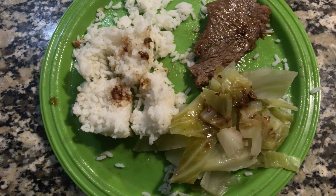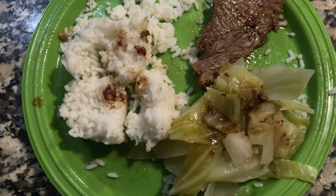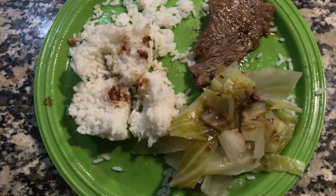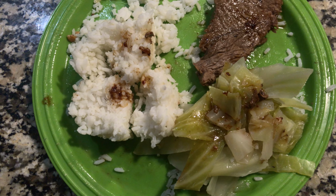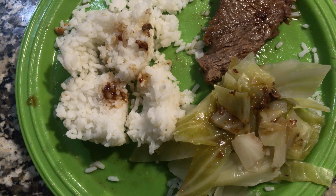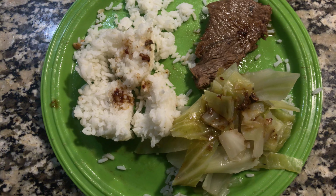Okay, so what I have here is steak fried in fish oil, if that makes a difference. Fried with onions and some hot peppers, rice, and steamed cabbage.